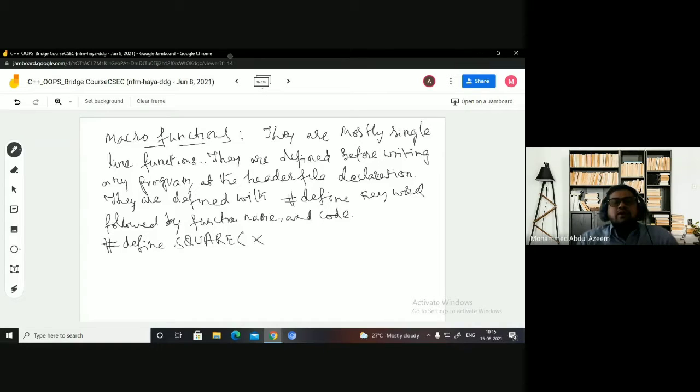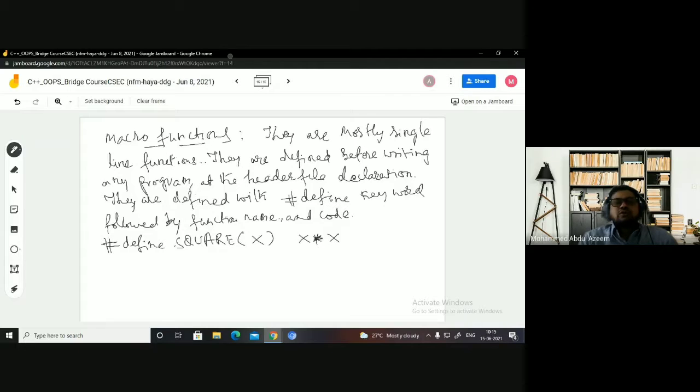And here, for the argument that I am passing, you need not pass the type of the variable, unlike a normal function where you pass the type and then the argument. It is typeless. Then, after giving a space, you define the code. For example, the square of a number is nothing but x into x.